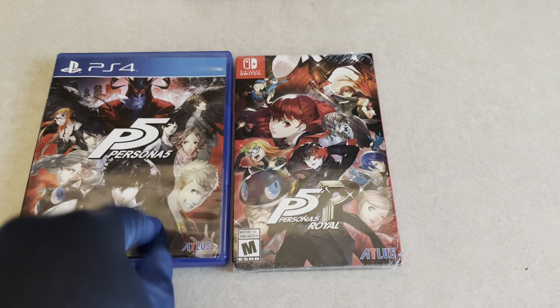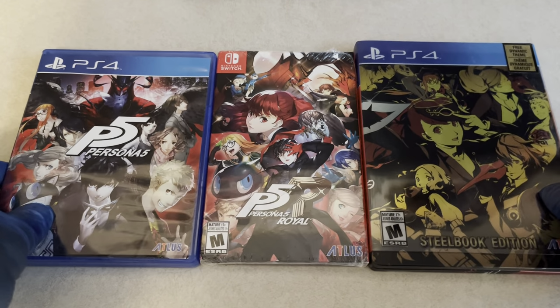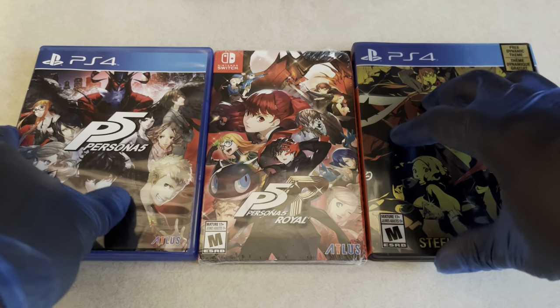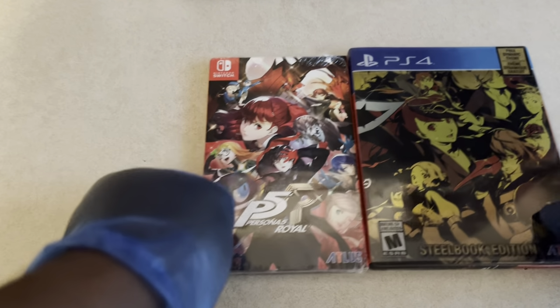So this is the normal Persona 5 for PlayStation 4, excuse me. And then this is the Steelbook edition for Persona 5. So really, it's more of a comparison between these two. This is just the normal vanilla Persona 5. So I'm going to move this out the way, and I want to go ahead and show it off with this. But I want to go ahead and read this off and open it up.